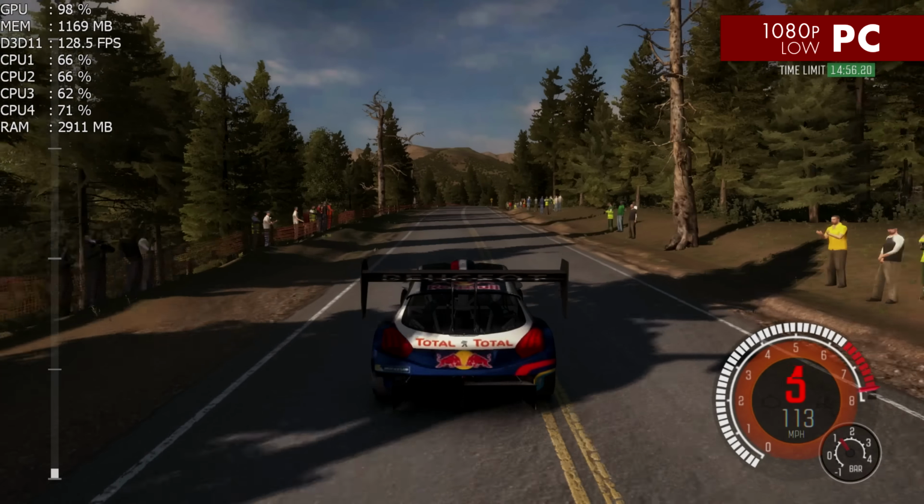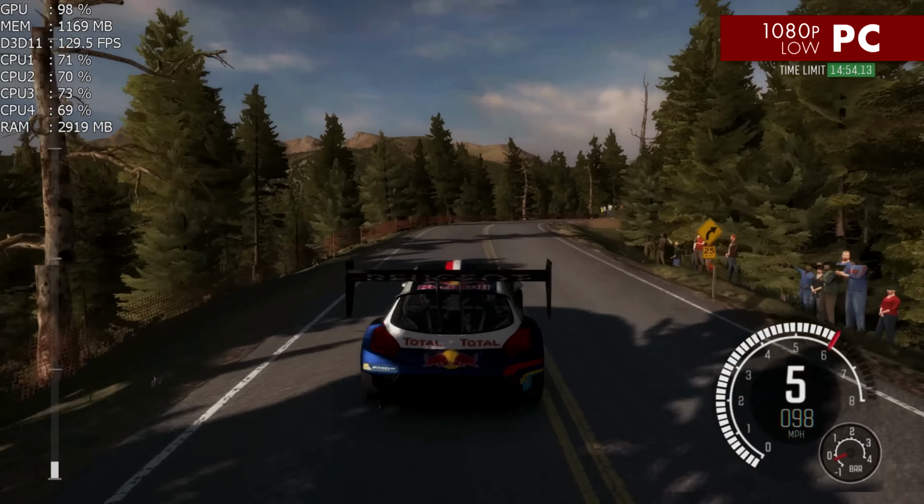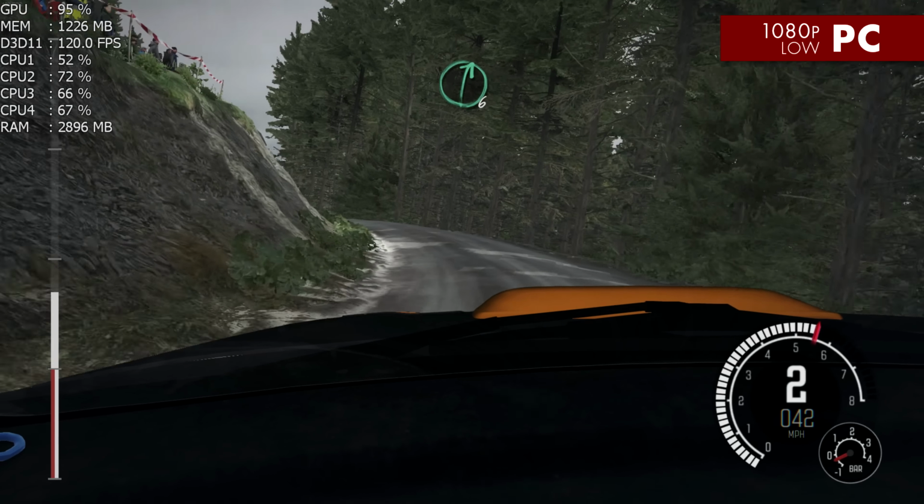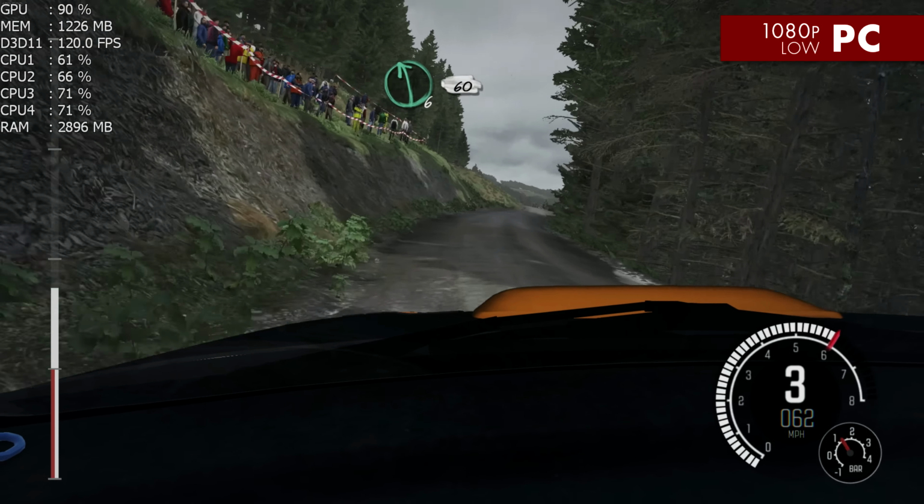Low settings looked quite a bit better, but the frame rate did dip regularly. I decided on 120 FPS and low settings, and the game looked and ran well. If I had a high refresh rate monitor, the Potato Masher would easily handle Dirt Rally.